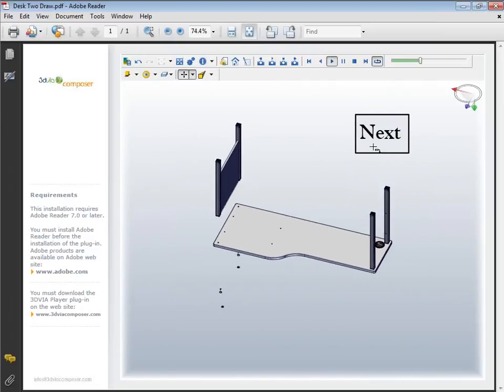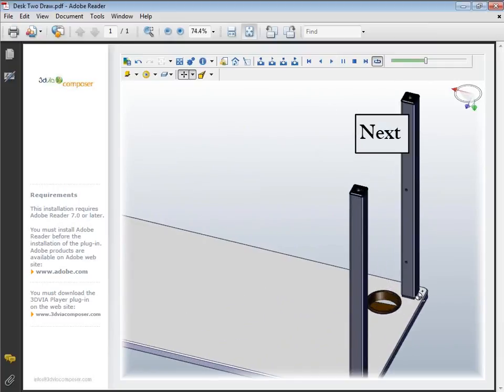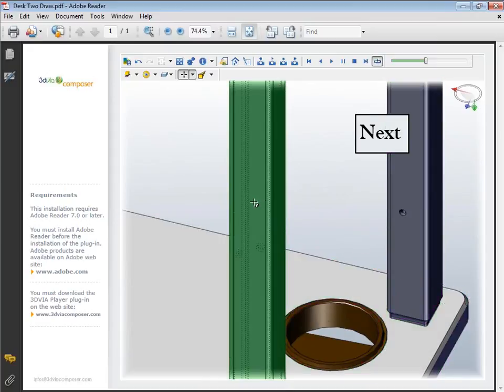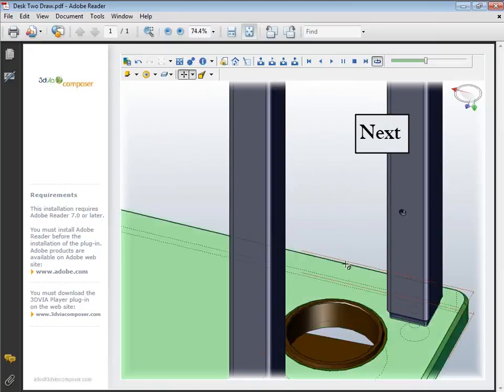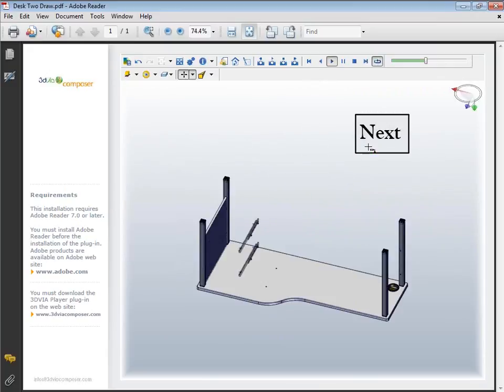Just as if I needed to look at a particular area, I could zoom in on a corner down here to see what was going on with that area. Also notice that if I had named my information appropriately back at the part level, I could get information from the parts themselves, like what part number it was or what component it might be, just by hovering over the top of it. I'll go back into my animation by hitting next, and we'll scroll through it. Same basic items.